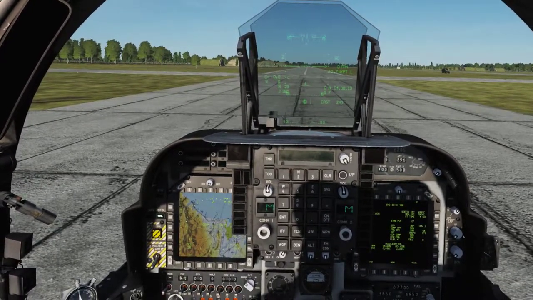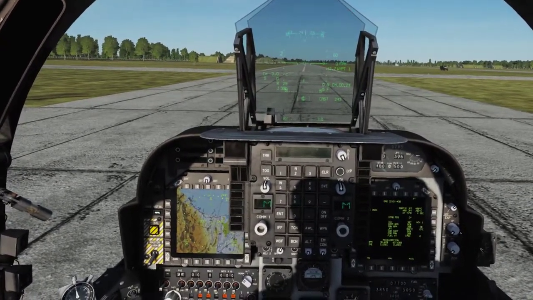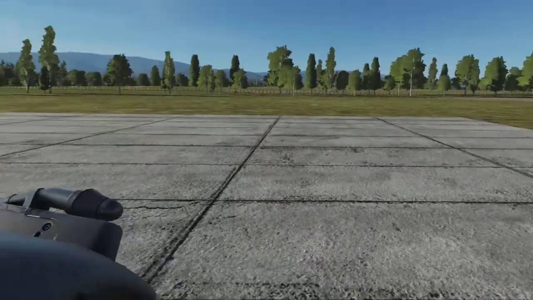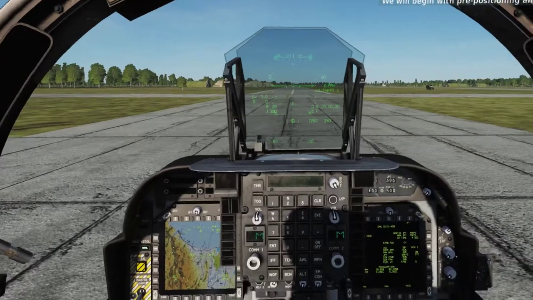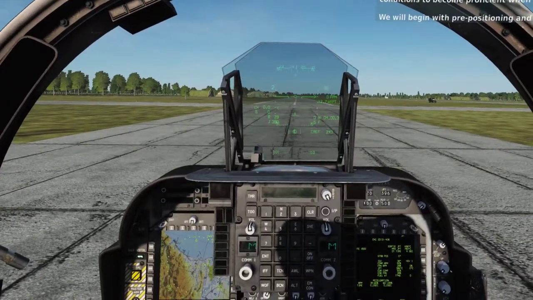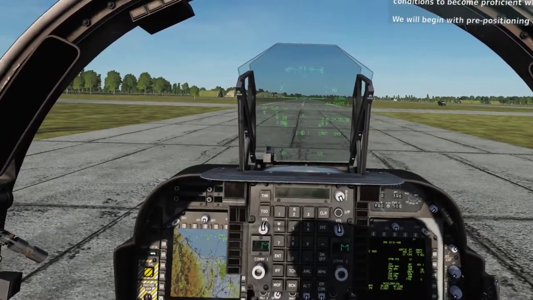The Harrier was designed from the ground up as a V-stall aircraft, and as such, CTOs tend only to be used when asymmetric loadings or high crosswinds preclude the use of any other type of takeoff. In this mission, we will practice without any asymmetry or crosswinds for training purposes, but you should train with various configurations and weather conditions to become proficient when it counts. We will begin with pre-positioning and takeoff checks.